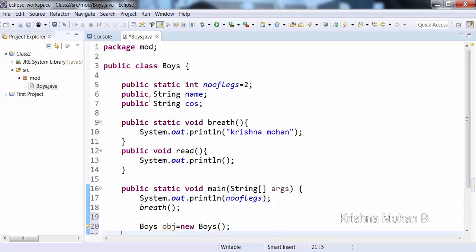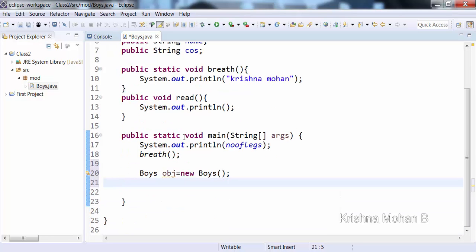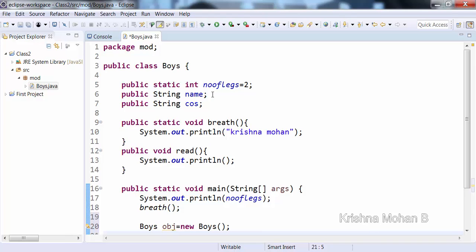In the same way, it will have static properties and non-static properties also, because it belongs to the boys class. So no need to give any non-static stuff especially to him.